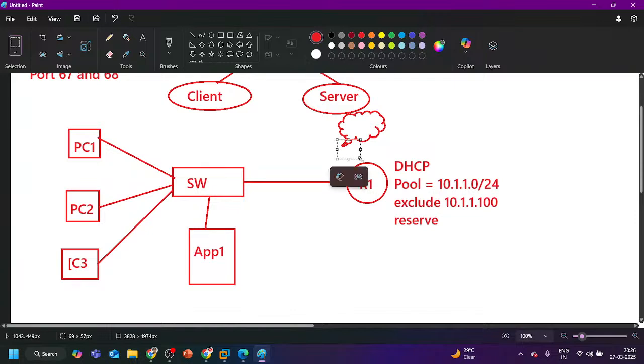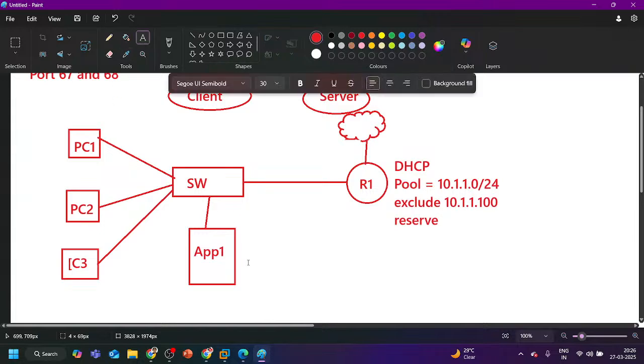So guys, this server is getting an IP address from the DHCP server, and DHCP is dynamic in nature. After some time, the IP address is going to change. Let's say now the DHCP server has configured the IP 10.1.1.5. Outside users are accessing this application through this IP address. Maybe you have configured a static NAT on your router; it doesn't matter how you have made the reachability from the internet. But after some time, if the DHCP server changes the IP address from 5 to 6, then what will happen? You have to edit the NAT rule configuration on the router.